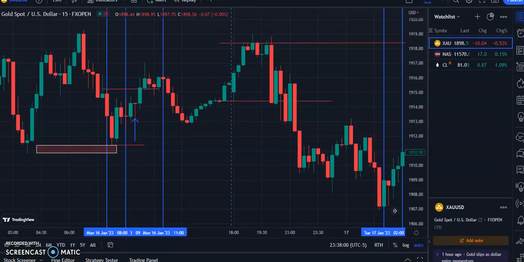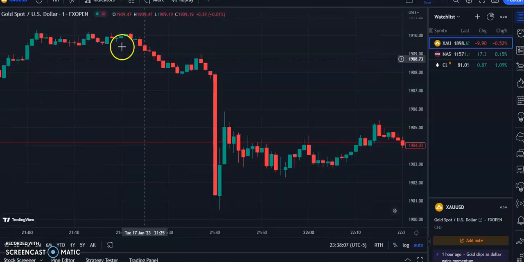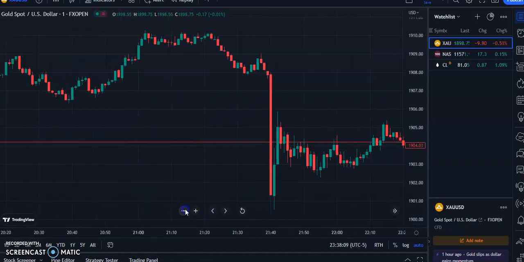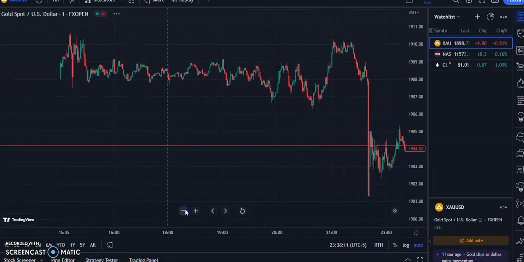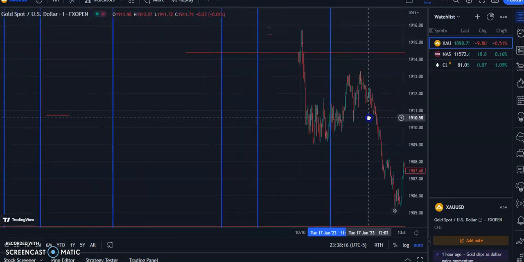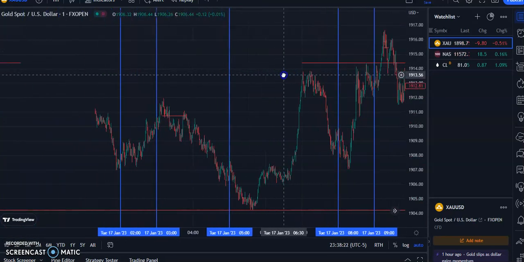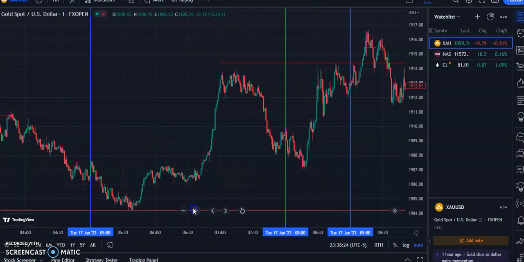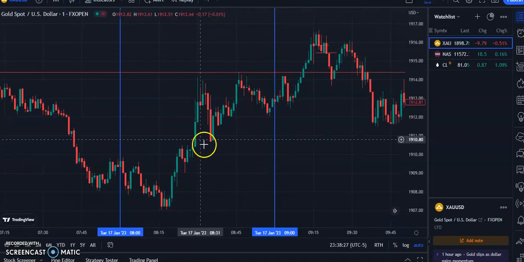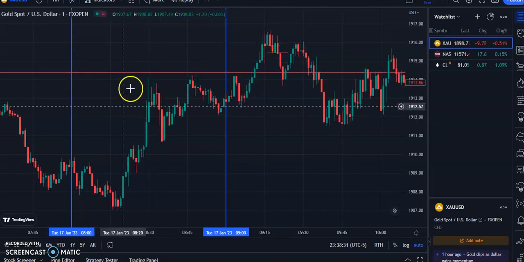Now, the market yesterday was too volatile for me to enter. Anyway, I don't really trade the London session. I just like looking at the markets, and the more you are looking at the markets in live time, the more you can refine your strategy, refine your setup. So, as you can see, the first hour sets the high and the low of the session. The second hour, this is the New York session.